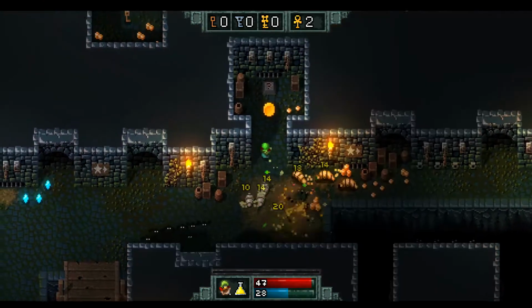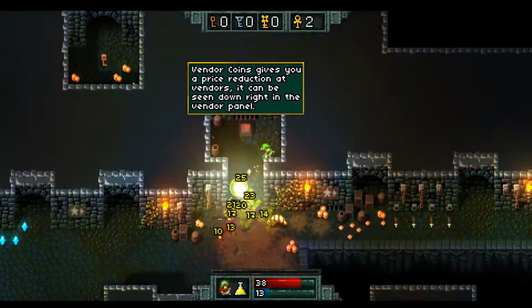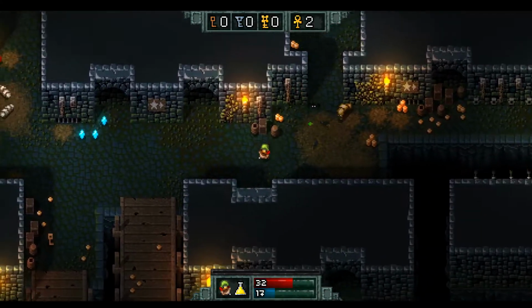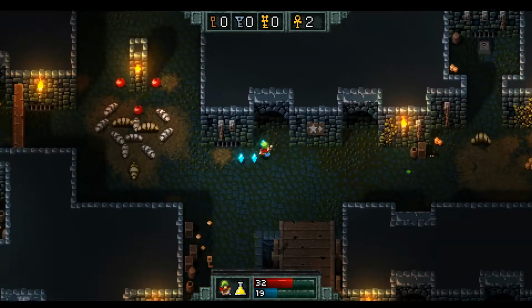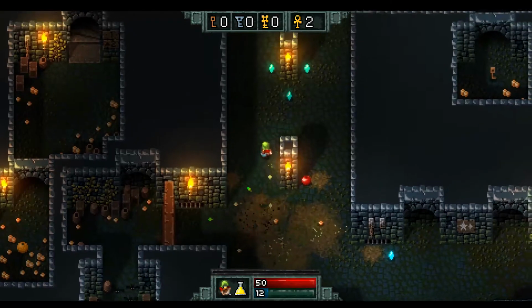Like, we'll probably know. Get the coin! Run away, get the coin! I didn't mean to die now. I don't want to die now. No, let me live. Let's do this.